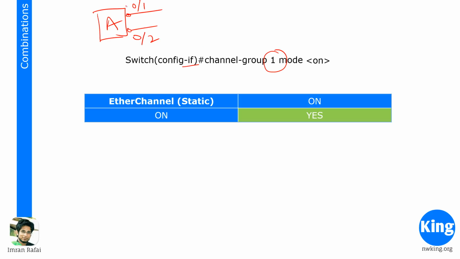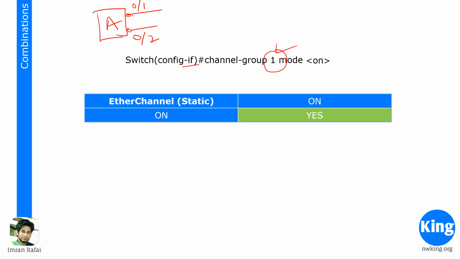So basically, if you want to club these two, this number should match on both the ports, and everything else also should match. So if at all one of these ports is an access port, the other one has to be an access port. If it's a trunk, then both of them have to be trunk. If it's a trunk, then even the native VLANs should match, right? So a lot of aspects should match, and only when that happens will they form a port channel, right?